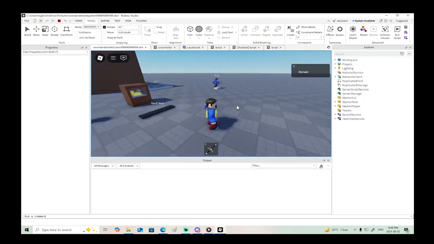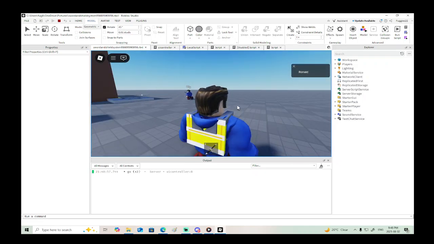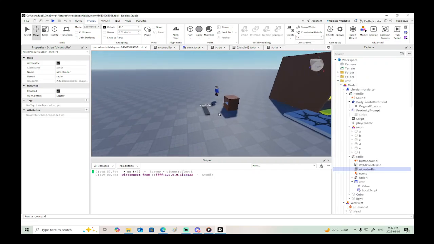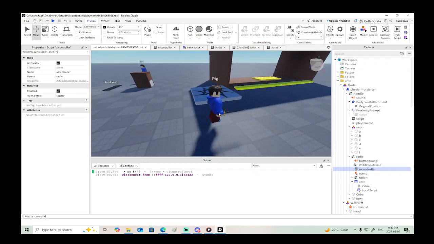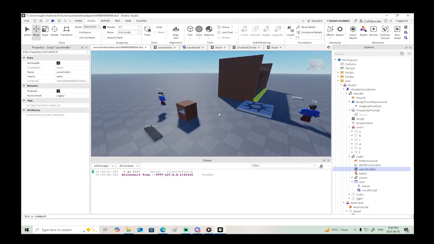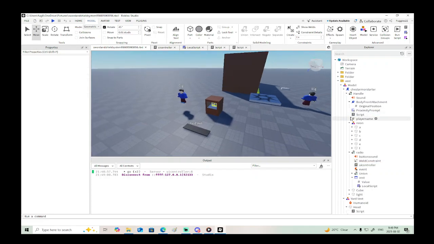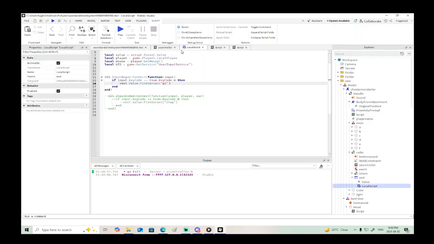So I have this really old vest that I made, and I just spent a couple hours trying to get it to work the way I wanted it to. I finally was able to get it to bind to the keyboard, so that makes me excited. So now we can start doing stuff with the keyboard.